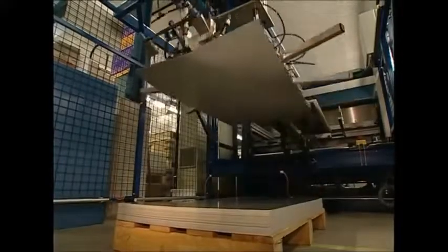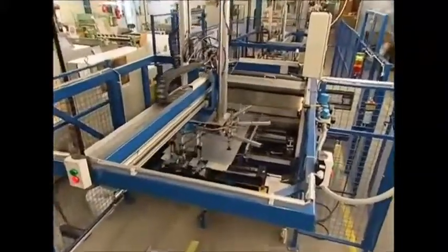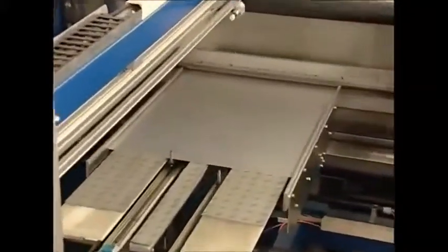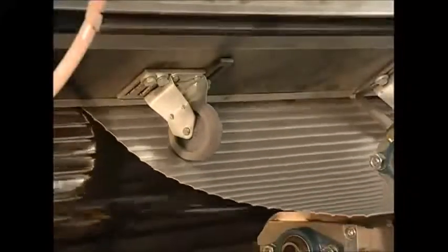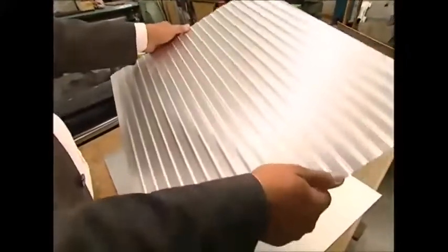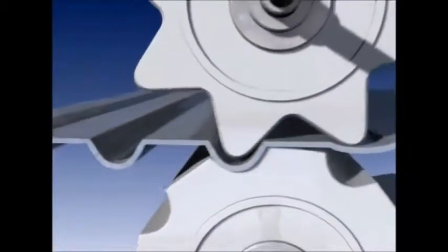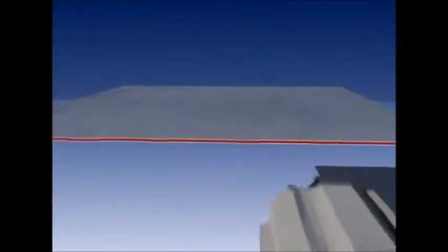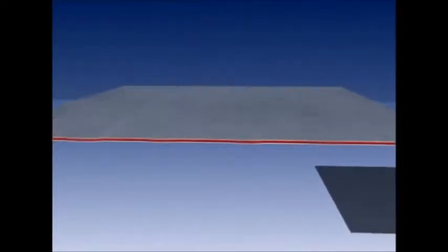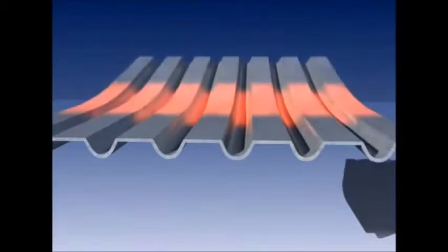The first stage when making a suitcase like this is to give the metal its characteristic corrugation. Each sheet is fed into a roller which bends it into shape. The corrugation serves two useful purposes: the first is to give the case its traditional look; the second is far more useful, as the grooves strengthen each sheet like corrugated iron on a shed roof. By folding the metal through a combination of flats and curves, it can now resist damage — for example, when baggage handlers accidentally drop it.